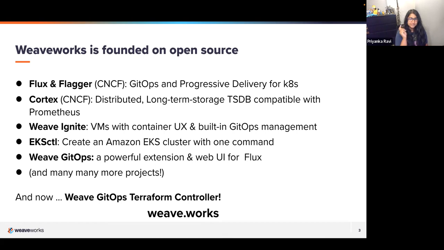Flux is the project that really kicked off the term GitOps. Our CEO, Alexis, is the one that created the term GitOps. It's been really cool to see the progress of all the adopters of the project and to see the community grow over the last few years. Also, there are a lot of large cloud vendors and other organizations such as Microsoft, Amazon Web Services, VMware, and others that have adopted Flux and are using it under the hood to offer GitOps to their customers as well. And we have a bunch of other projects as well.